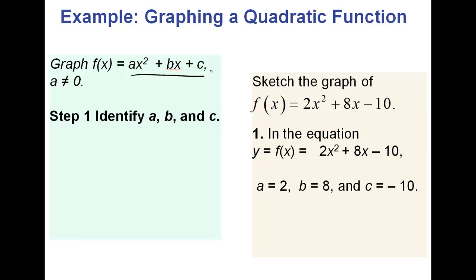The first way is you can put it back into the other standard form, right? You can get it into the form of a times x minus h squared plus k. Put it into standard form. And in order to do that, you just need to complete the square. So if you're good at completing the square, this is very easy. If you struggle with completing the square and you don't like doing that, then you can rely on the second technique we're going to see here in a second. But let's just remind ourselves how to complete the square.